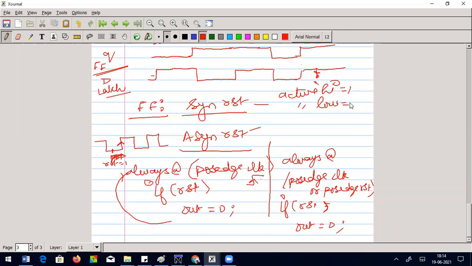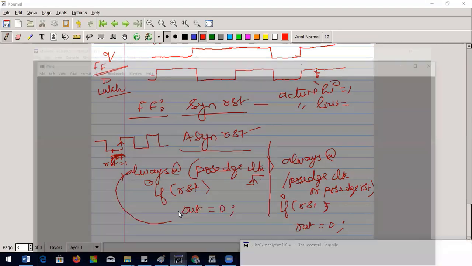Else if I make reset equal to 0, then output goes to 0. So you can have both ways: synchronous active high, synchronous active low. Similarly, in asynchronous also, active high, active low. So like this, you can write a program for D flip-flop. Simple. That's all. We are almost finished. We will take up an example and see how the coding is done.